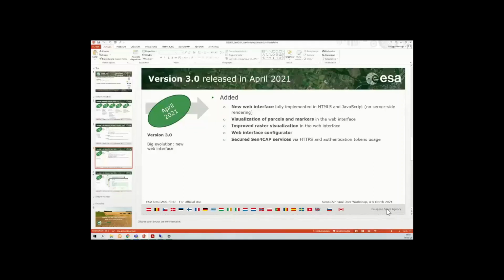So for Array's question first, you don't have to re-upload the whole data set. You have some options, and one option is to just add new parcels to the data set that is already imported in the system.